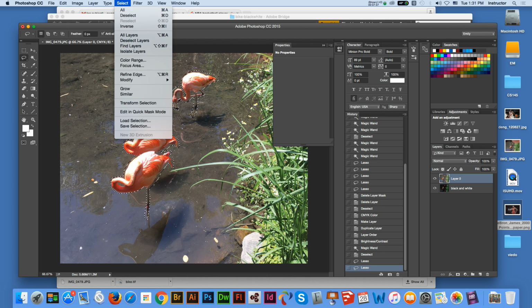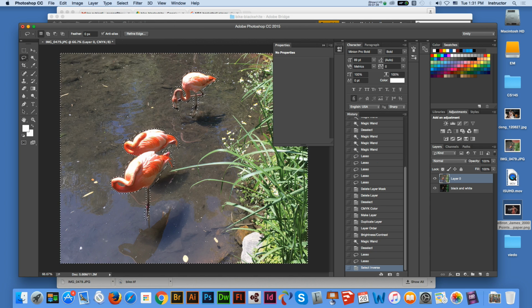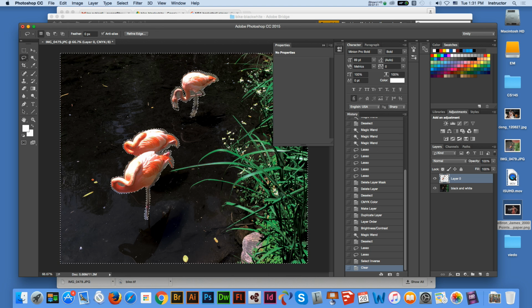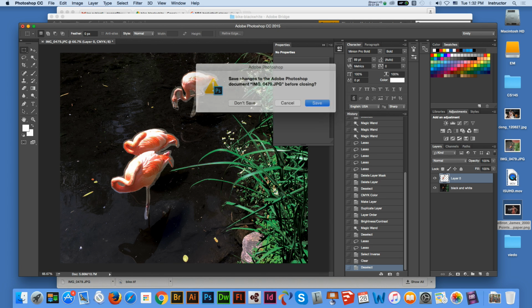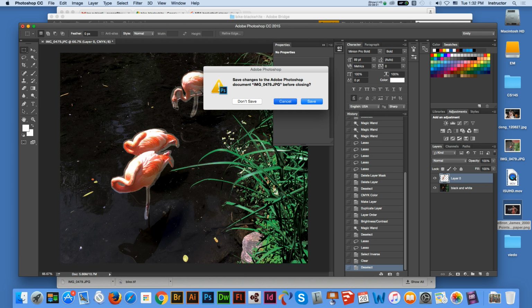I'm going to select inverse, and I'm going to delete this, and later on you can fix this gray area, and you kind of achieve a little bit of a black and white result here. But there is another way we can do that.